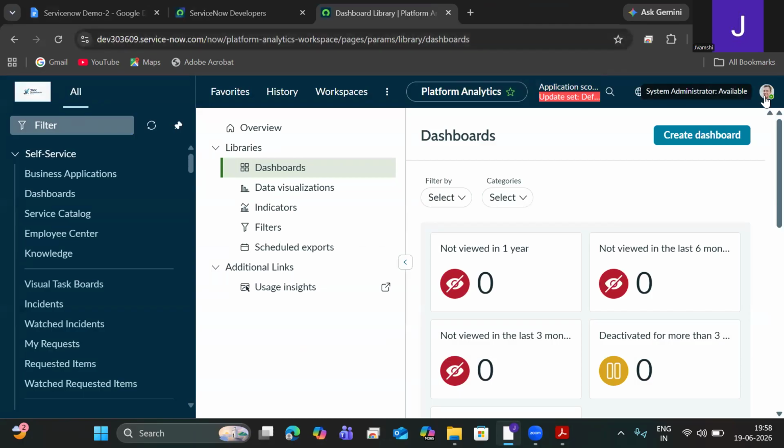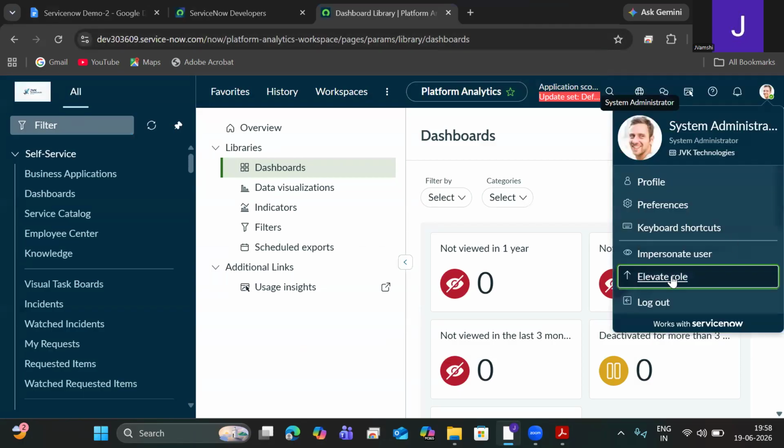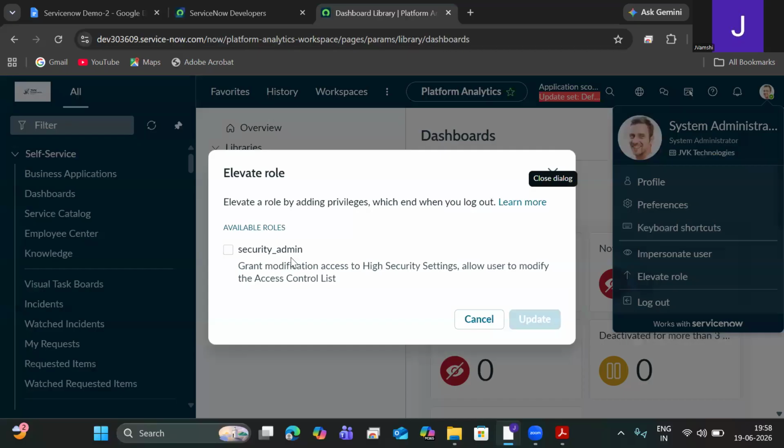Here there is also the elevated role, elevate role. So we elevate a role by adding privileges. If you want to create ACLs, we can activate security_admin. This is a very important topic.